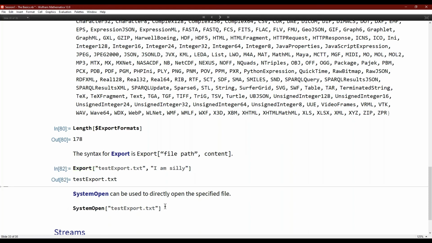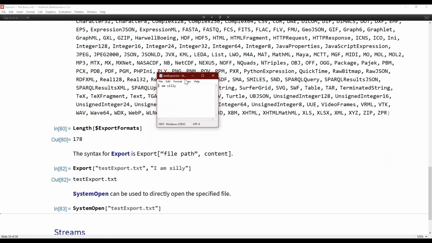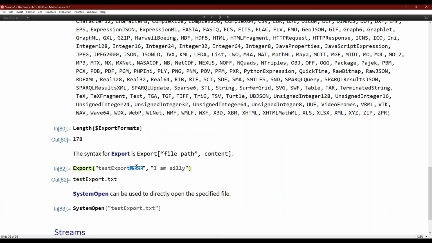In which case, I'll ask the system to open that file. And where on earth does it put it? There we go. I am silly. So you can export text files really easily. All you have to do is make sure that you specify .txt, which is one of the fun things I get to show next. If I change that to a picture format, it will still do it.